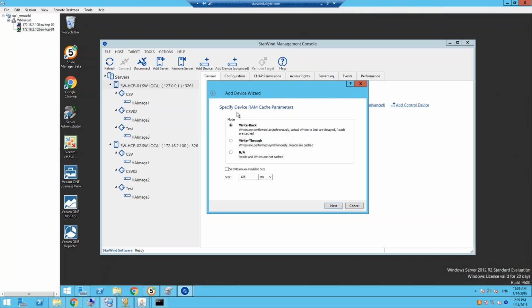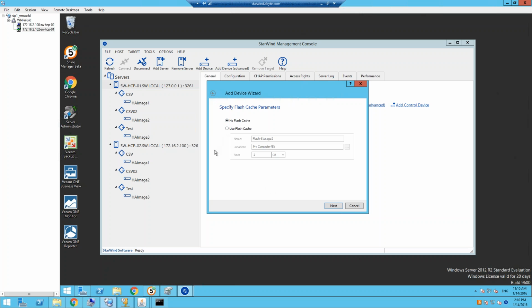So we recommend configuring the first level caching, the RAM cache, in write-back mode, which provides a boost for reads and writes. And for the size of it, we recommend setting the next proportion, which is 1 gigabyte of level 1 caching per 1 terabyte of storage. I'll keep it on default for this device we're creating. I'm just here explaining things.